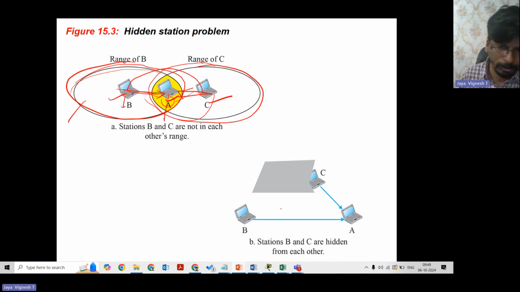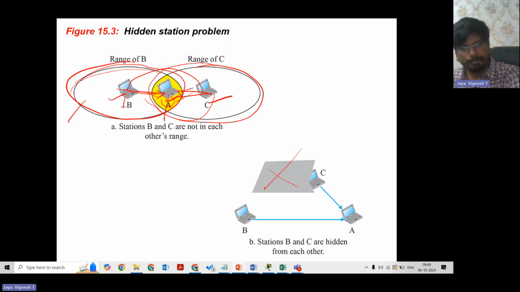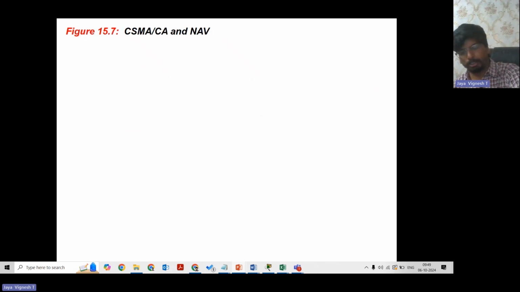So this is again another scenario where stations B and C are hidden to each other. There could also be some obstruction that blocks the radio coverage. That could also make them hidden, rather than the range problem. These kinds of obstructions can also make the stations hidden to each other. But despite that, the problem is they are trying to talk to the same receiver. Right, this could be your Wi-Fi router, and there are two stations which are distant apart. So with such a scenario, let's look at what strategies are in place.